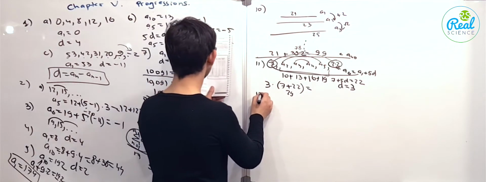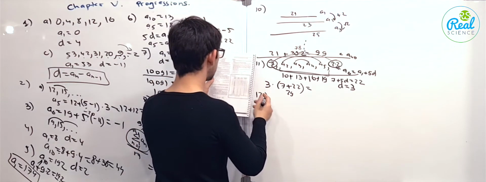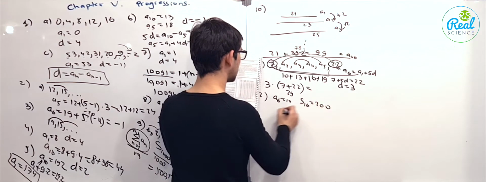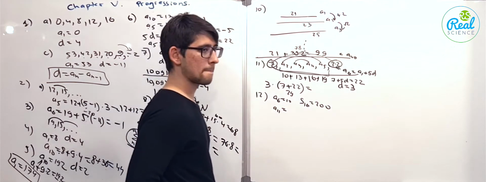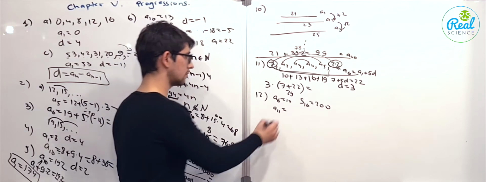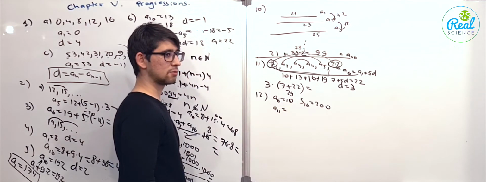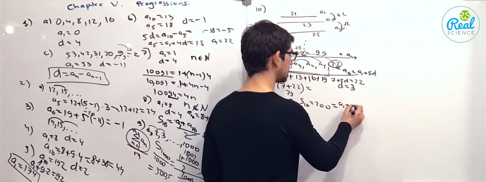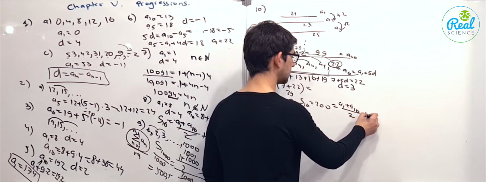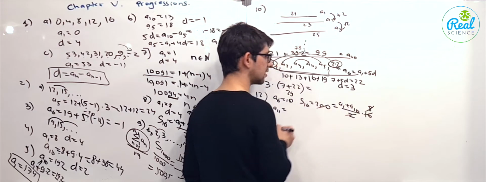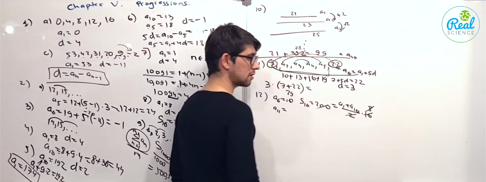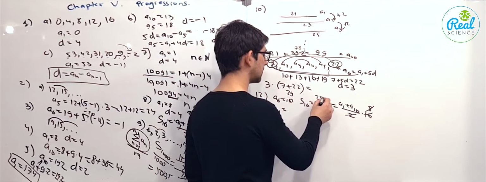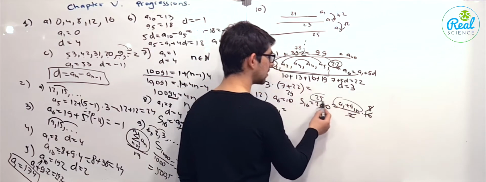87. 12. If in an arithmetic progression, A6 equals 10, S16 equals 200, can you find A11? Yes. So this is 10. Yes, we can, but we don't know how. Okay. So S16 is A1 plus A16 divided by 2 multiplied by 16. And there is cancellation, 8 and another cancellation. Which number do you have over here? If you divide 200 by 8. 25. Yes, 25. It means A1 plus A16 equals 25.